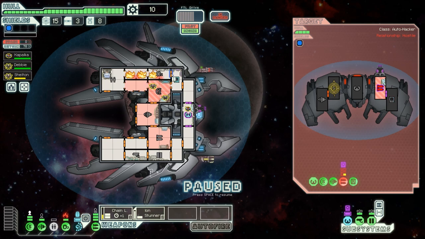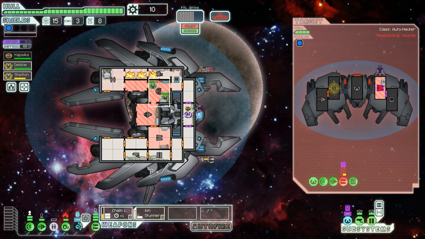Open every single door. You guys can get back to where you were. Might as well just keep on attacking that. Out goes the fire. And we still haven't taken any damage. Wow, this ship just does not do a lot of damage. This is kind of whack.